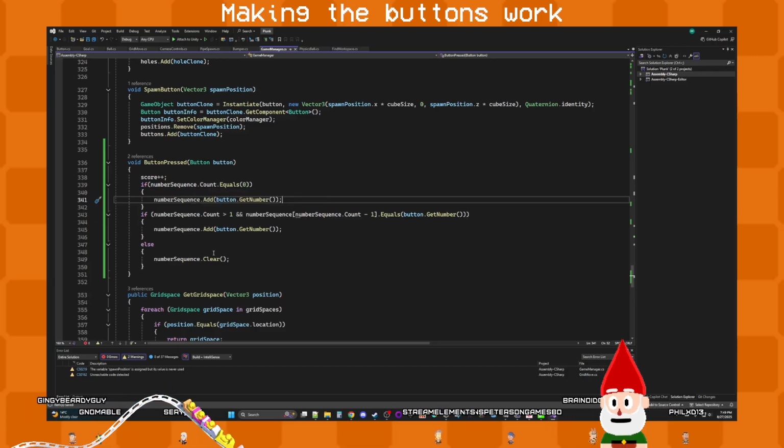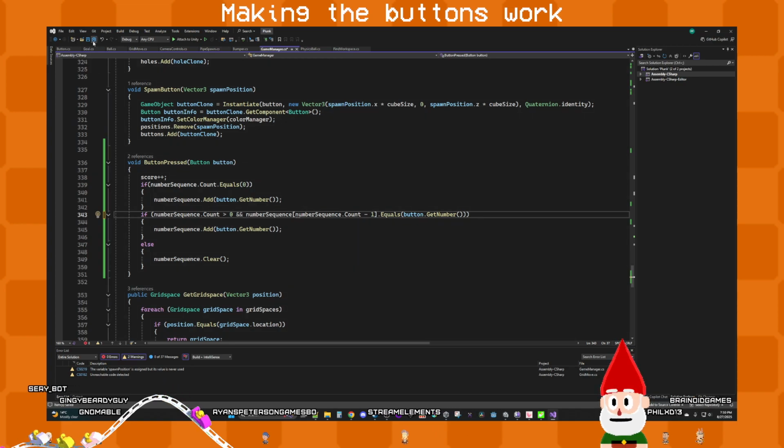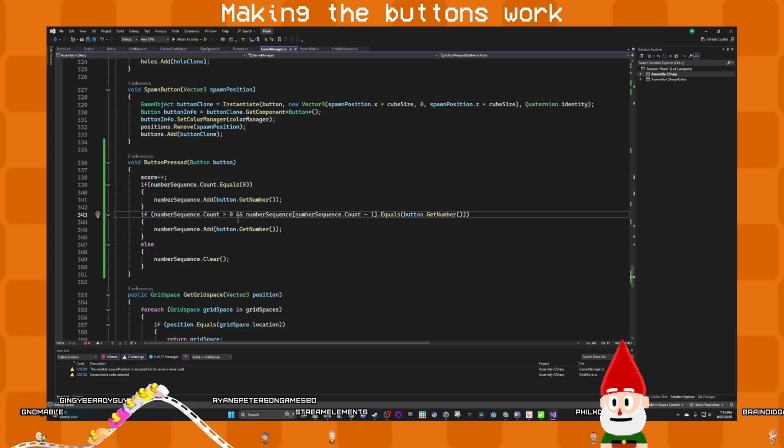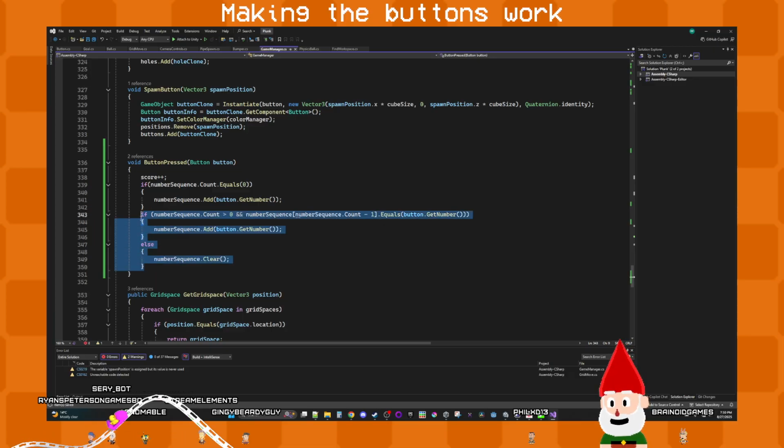Okay, so if there's nothing in the list, add a number. And then if there is... So then greater than 0. So if there's 1 in the list, okay, I'm doing these out of order, I think. I swear I should think about how to do this, and yet I don't.